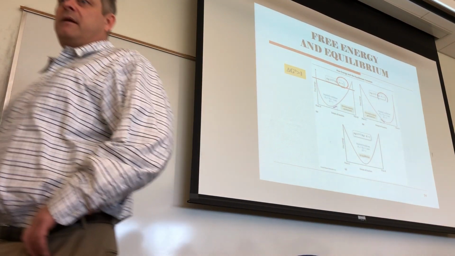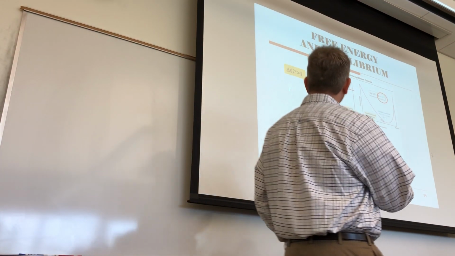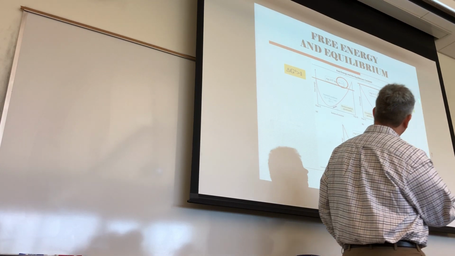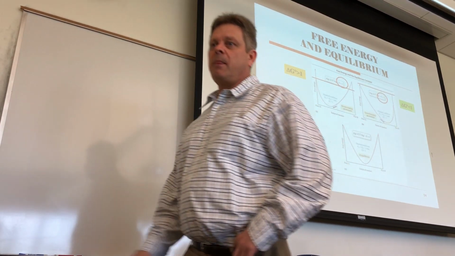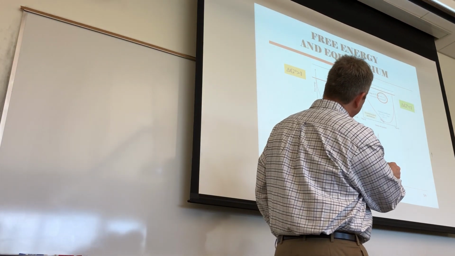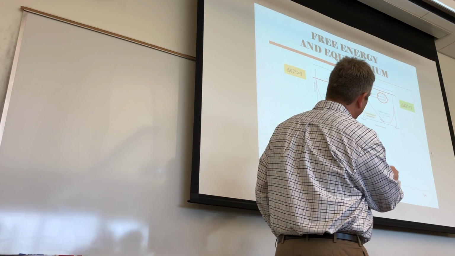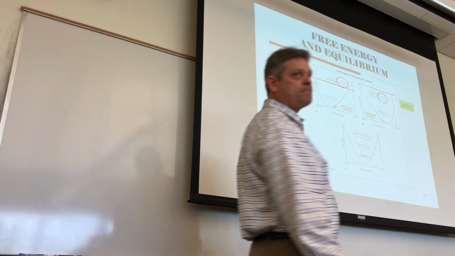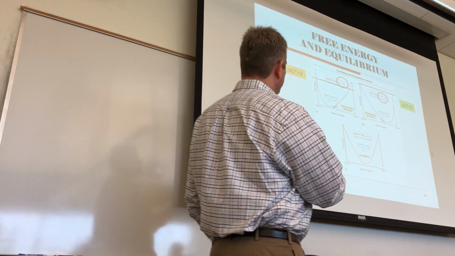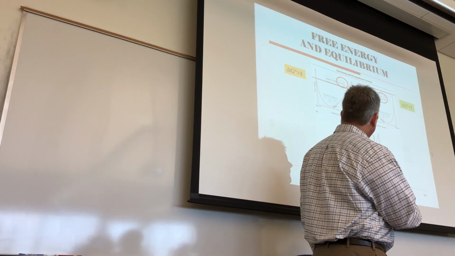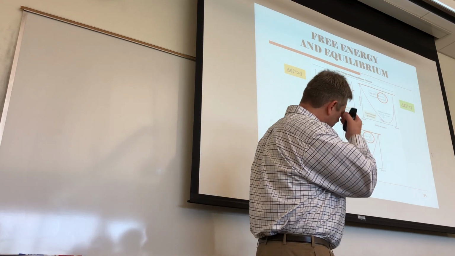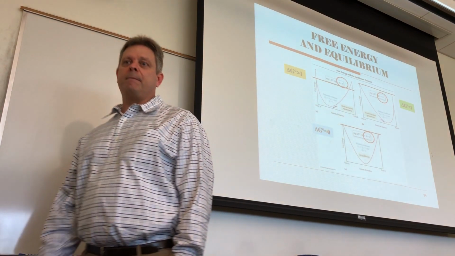The next scenario, I have K is greater than 1, which means delta G is what? It's negative, so less than 0. That means I'm on this side of the equilibrium, and the forward reaction, the way it's written, is spontaneous, in favor. It could be 0.something, but once again, at standard conditions, because that's what I'm looking at, delta G standard here. And lastly, when K is equal to 1, then my delta G is equal to 0, and I'm at equilibrium.